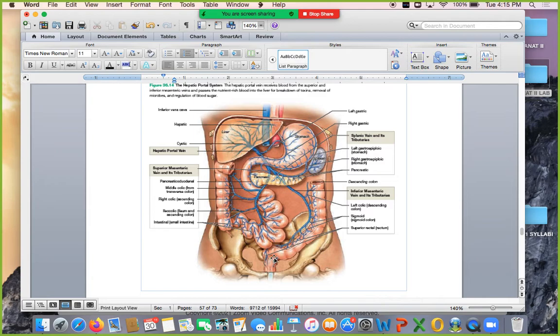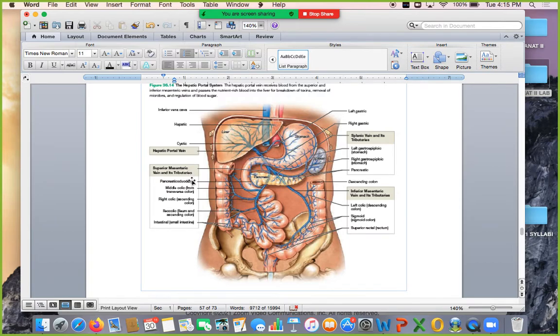All right, so coming upward, we have the inferior mesenteric vein and its tributaries. That's here. That's going to be fed by the left colic, the sigmoid, and the superior rectum. Okay, we also have the splenic vein and its tributaries. That's here, which is then going to meet up right above the pancreas with the superior mesenteric vein and its tributaries. So the splenic vein is going to feed the left part of the stomach, and also the right part of the stomach here, and the pancreas.